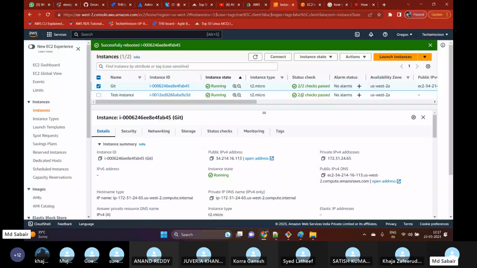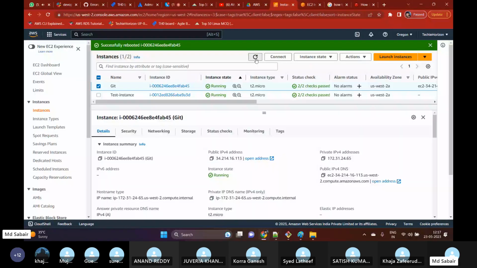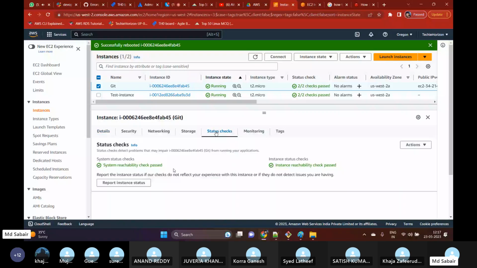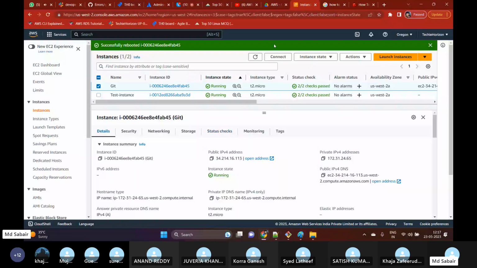Okay, let me go to EC2 again. There is an issue here, not yet resolved. Both checks have passed. Okay, let me close this and open a new connection, because I have rebooted, so maybe the IP address has changed. Let me connect.